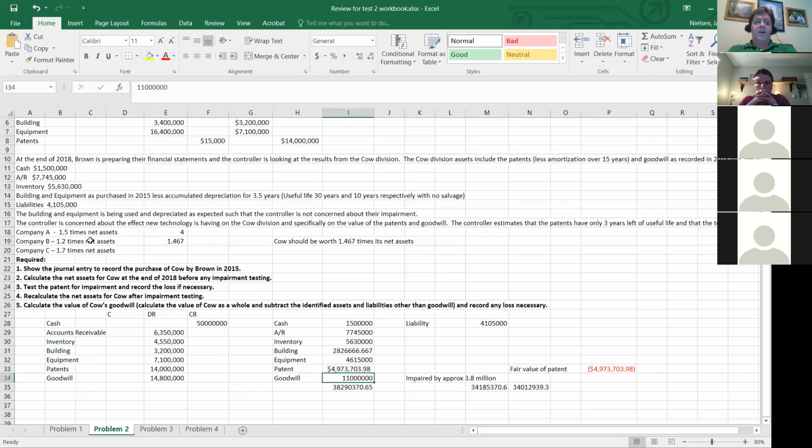Choosing companies is a hard thing, a big judgment, all that type of thing, and being able to determine what their net assets are is quite an involved process. But that's basically the idea. Notice you cannot look at goodwill until you've looked at the patent. So you would have gotten a very different answer on your goodwill if the patent was still 14 million. Okay, so you always have to do the patent, the assets first. Check every other asset for impairment before you do goodwill.